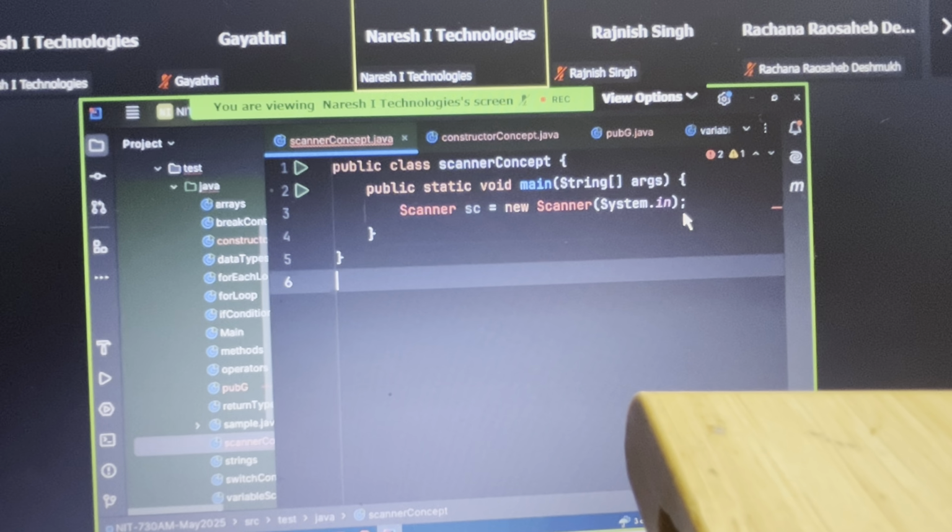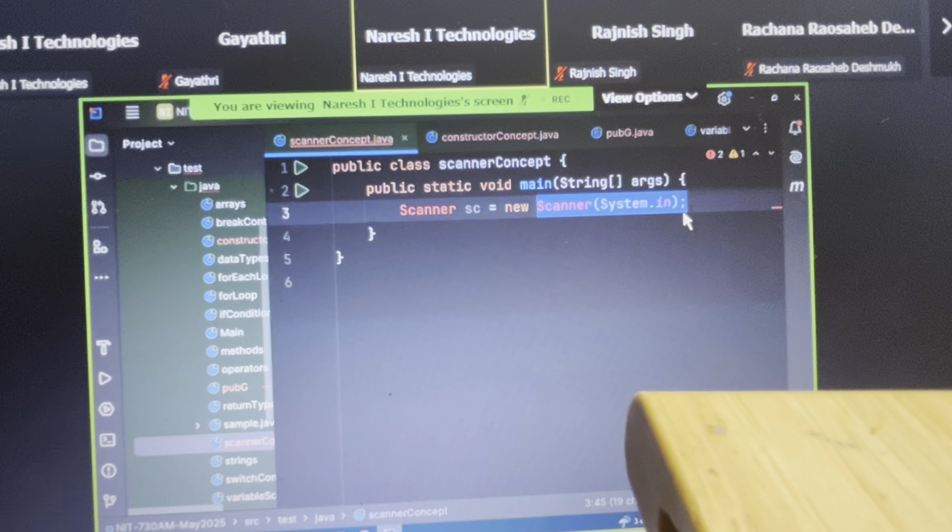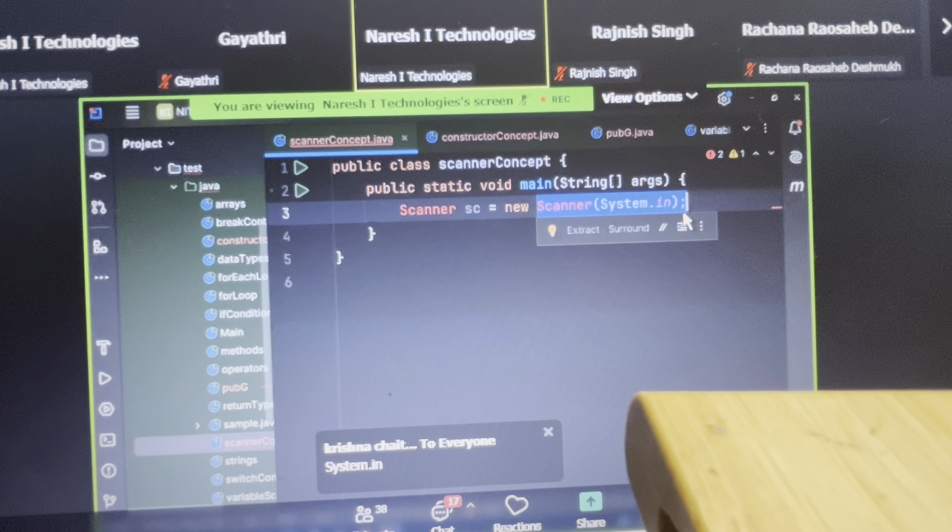And scanner constructor, as you can see here, don't you think this is the scanner class's constructor? We are creating the object for the scanner class. So here, what is the parameter for the scanner constructor? System.in. System.in means it is expecting some input values from the console. console से input expect कर रहा है वो.